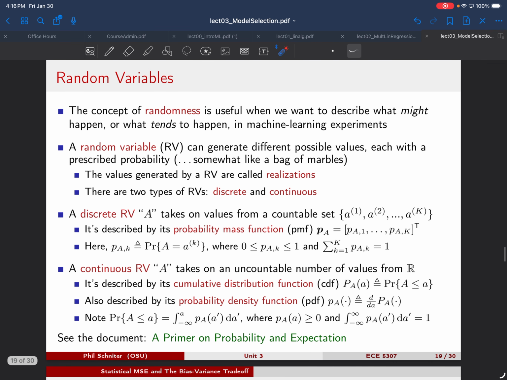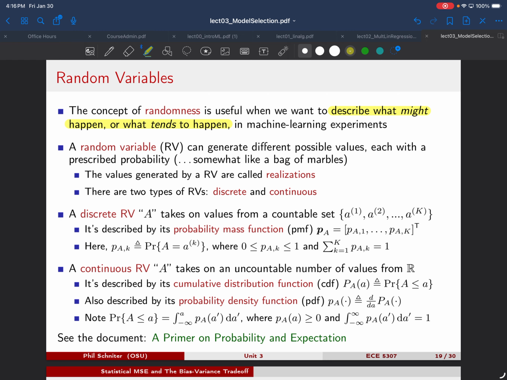So let's just start at the very beginning. Until now, we have not really talked about any random quantities. We were just given a data set which is just like a list of numbers, and those numbers are fixed. They are what they are. But in machine learning, often we want to imagine what will happen when we apply our trained model on some data that we haven't seen, like the test data or the validation data. We might also want to say what happens on average when I do this stuff in machine learning. And so that's what we want to do, describe what might happen or what tends to happen.